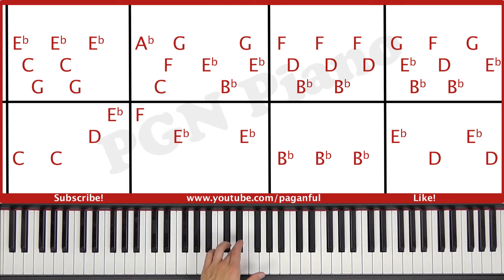And then the left hand plays an E flat, a D, an E flat, and a D again. And the right hand plays G, E flat, B flat, F, D, B flat, and G, E flat. You combine it like this — you play together, right, right, together, right, right, together, together.